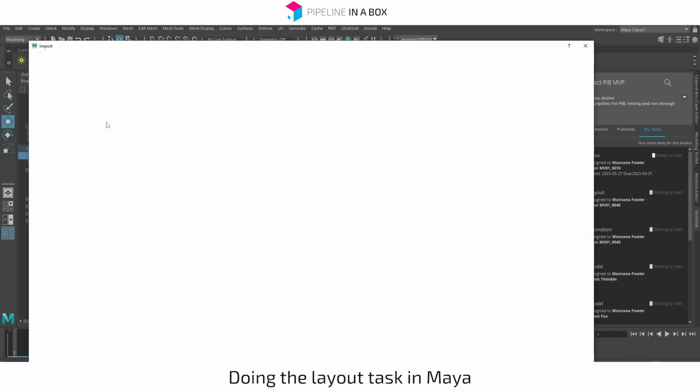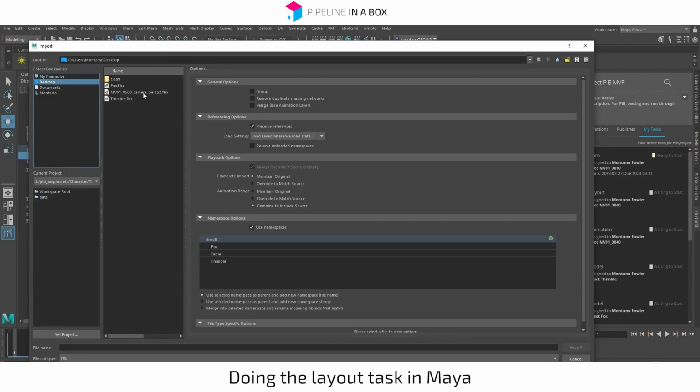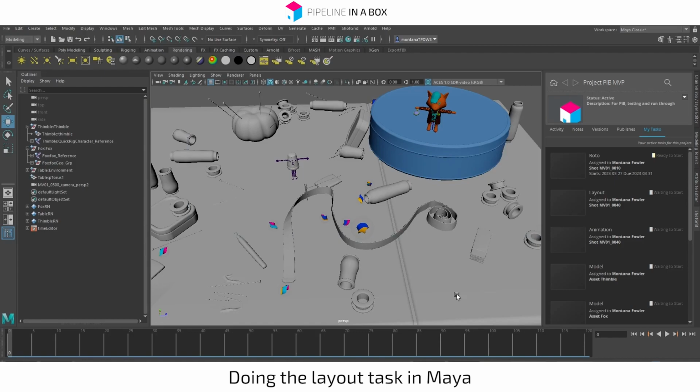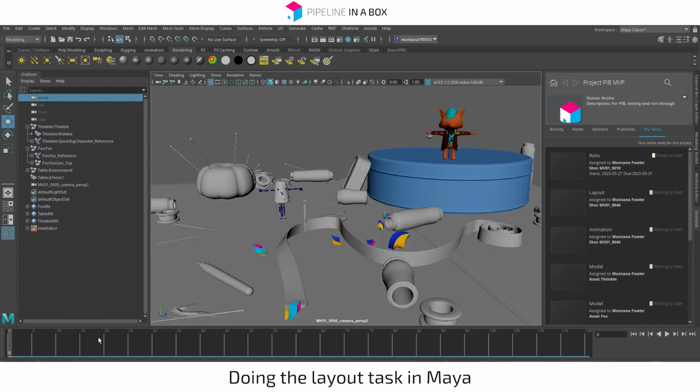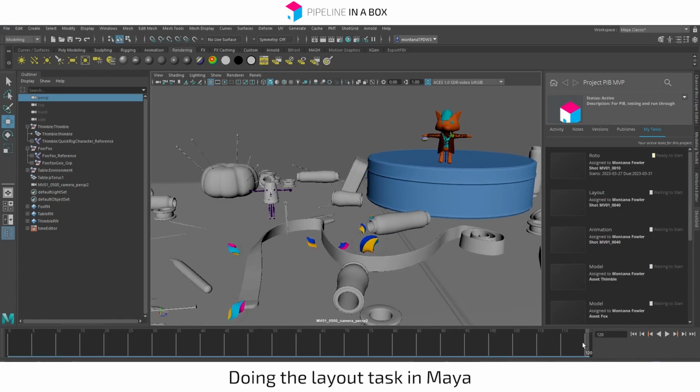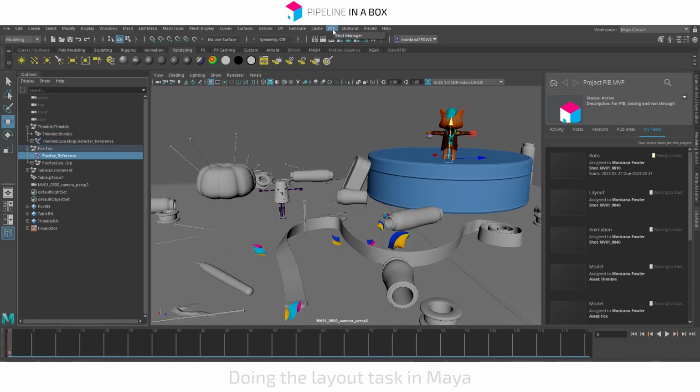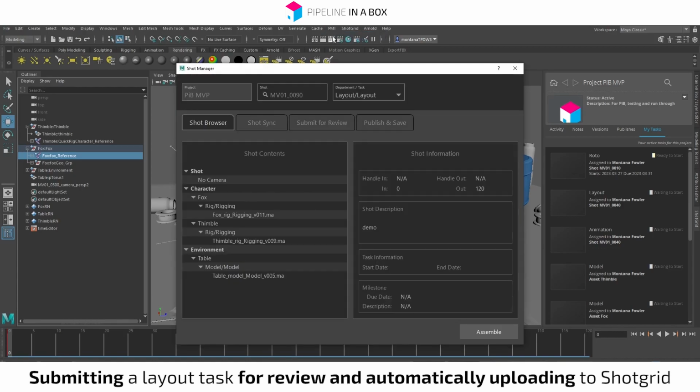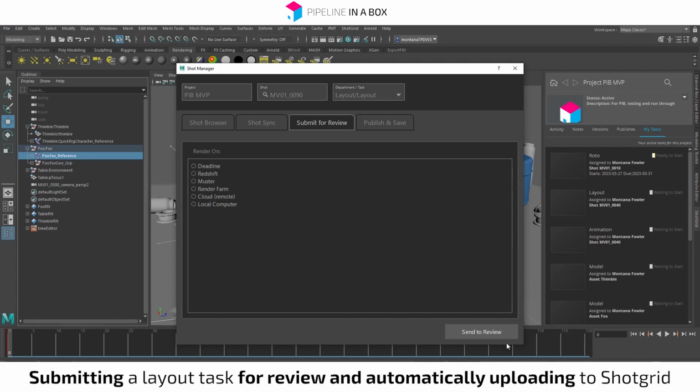And so next, as the layout artist, I'm going to animate a camera. For the purposes of the demo, I have a pre-animated camera. I'm just going to import it into the scene. So now we have this new camera, and I'll show you what it looks like. So on this new camera, it just does a simple twist to pan around the scene. And now I have animated my camera and set my characters in the right position.